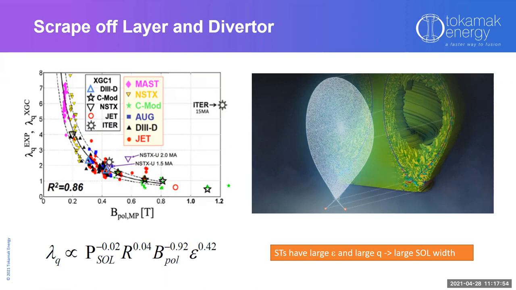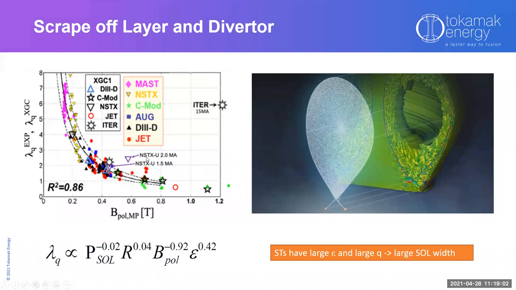But when you do simulations for an NSTX-U at higher poloidal field, you find that at 1.5 megaamps it falls into the other data in the database. But when you go to 2 megaamps, you see a strong deviation from the scaling. The width of the scrape off layer for NSTX-U was calculated using XGC1, which is a particle in cell full global gyrokinetic code. You see here a cross section of the field calculated by XGC1. You see the turbulence structures, and from these you calculate the flux parallel and perpendicular to the scrape off layer field lines, and you can calculate the width of the scrape off layer. There is a presentation by CS Chang at the IAEA conference next month, in a few weeks' time, exactly on this.